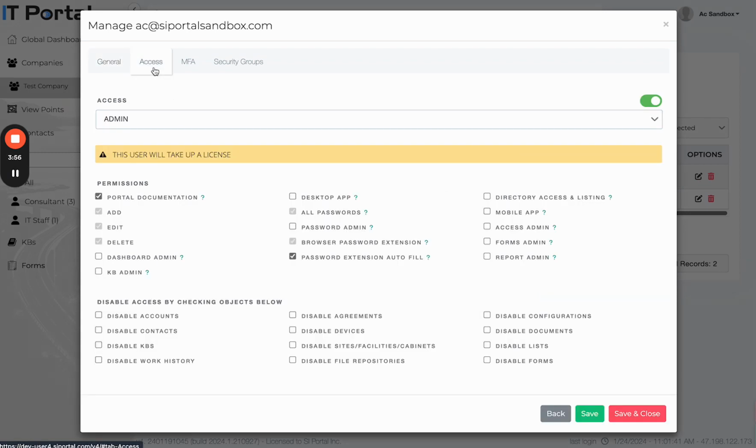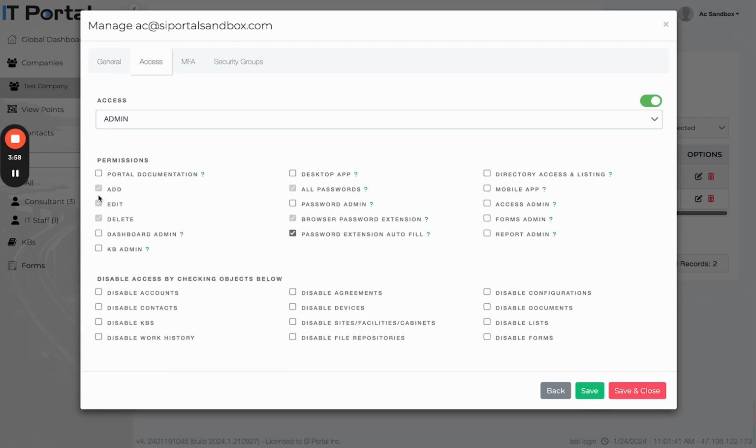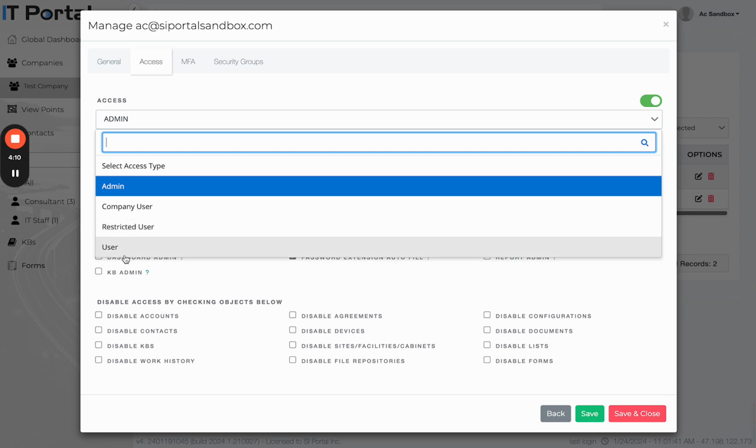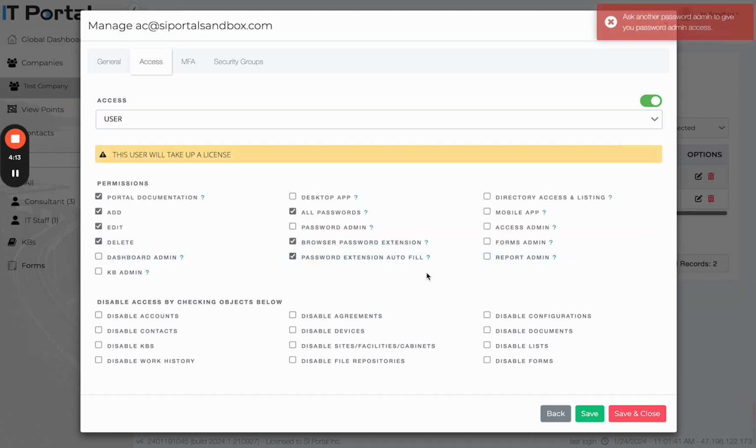And in those particular cases, this checkbox will be unchecked because, again, we don't want to just give users access to the portal without any permission. So once those 20 users log in, you would go in here, edit those users, and then assign the appropriate level of access, password access, and things like that.